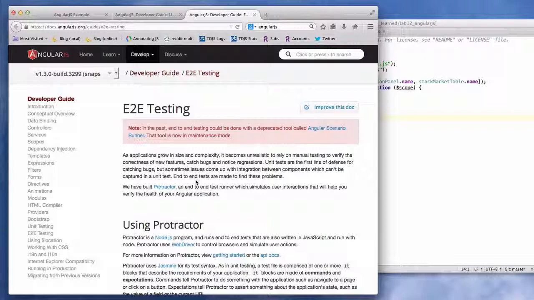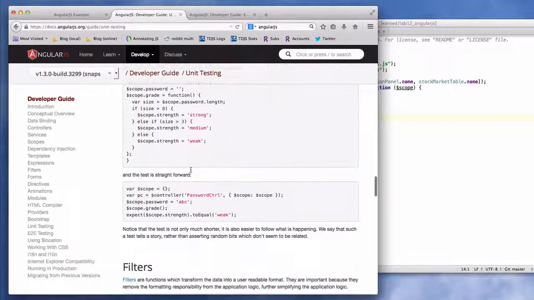I really try to avoid end-to-end testing wherever I can because it's very slow. It can be quite brittle. You can design your way around that, but it still can be pretty brittle and slow. And almost anything you can do in end-to-end testing, you can do better in a unit testing tool. It won't always be with unit tests. You might need to do focused integration tests, which are sort of like unit tests that talk to the outside world. But you can do those sorts of things in a unit testing tool, and it's faster and more reliable and more focused. So I'm probably not going to be looking at Protractor as we look at Angular. I'm going to see how much we can do just in unit tests.